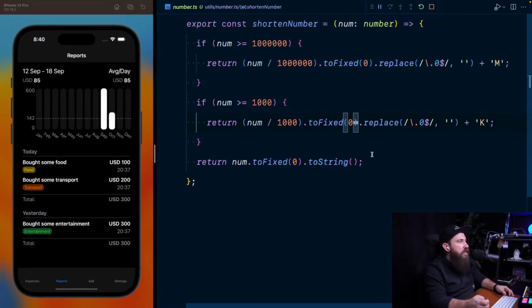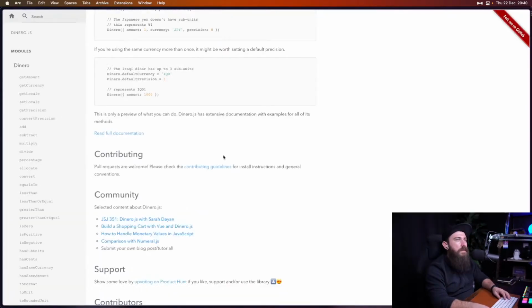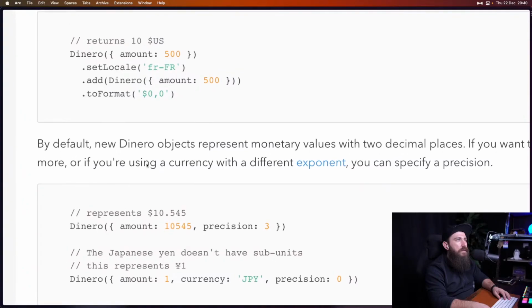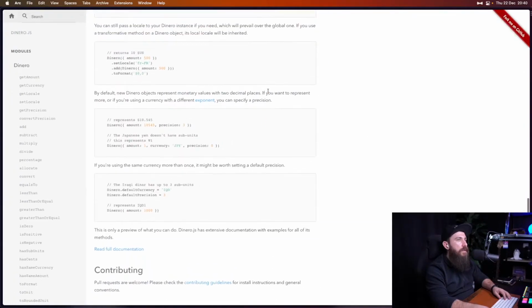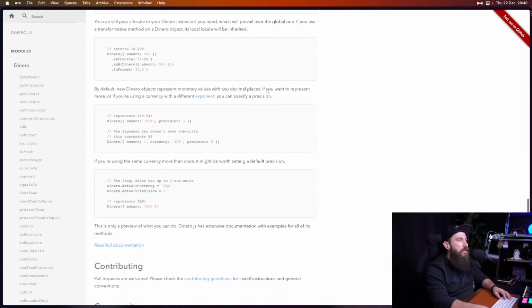Some finance things actually consider the sub smallest unit of currency. We're talking about this thing with the precision and stuff like that. Yeah, maybe you're right. A fraction of a cent in USD.